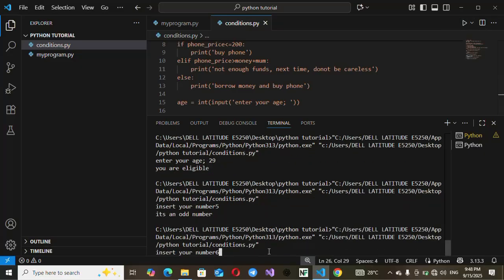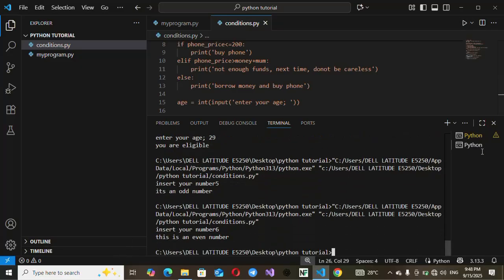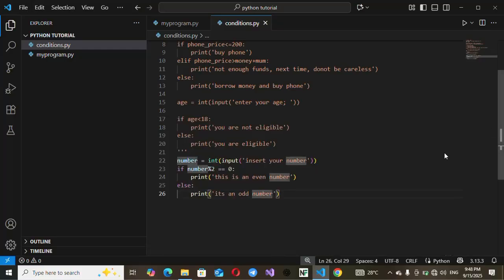Insert 6 this time around. This is an even number. It's that simple. So we can check a lot of examples over here.